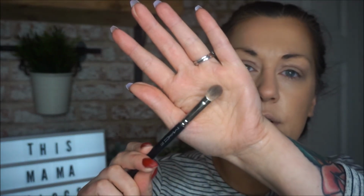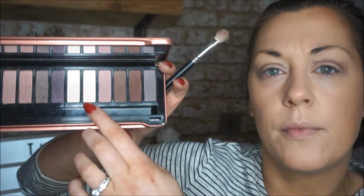And then taking a fluffy brush, sorry the focus is awful, which is my MAC 217, go in with one of these pale colours, and just sweep it over to blend it all over. Again, if I was going out, I'd be doing a totally different style and method, but this is all about the speed and quickness of just getting out the door decent first thing in the morning, especially when you've been up since 5 o'clock in the morning. Oh God, I hope my face wasn't getting too close to that.